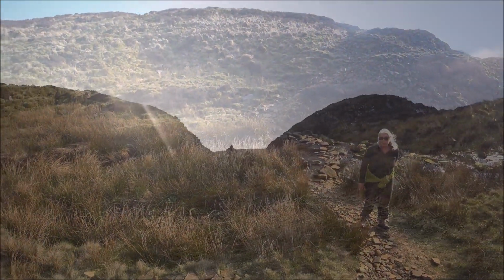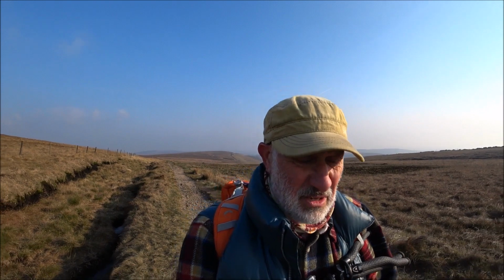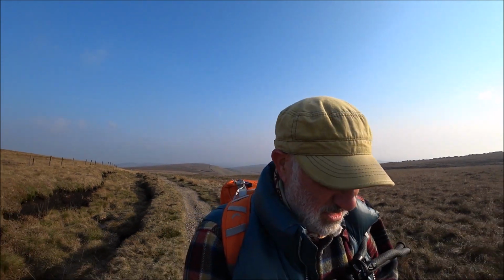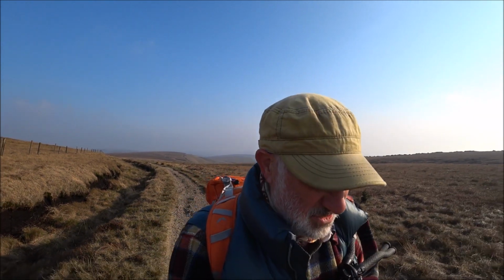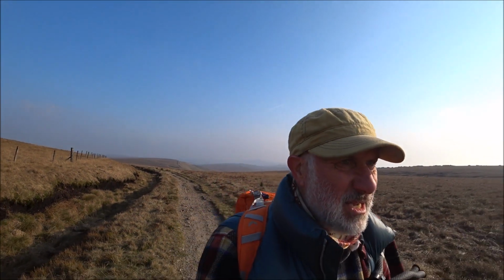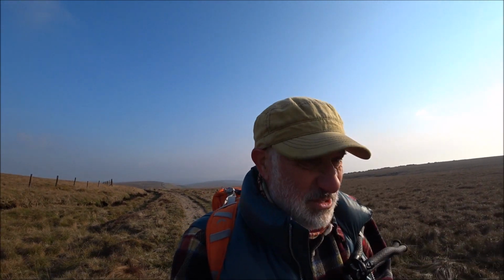What a gorgeous evening. Well, I don't know how far it is to go. It's very windy, so I don't know if you're picking this up. We should be approaching the Cat and Fiddle. Once you reach the Cat and Fiddle, we just have to drop down to Derbyshire Bridge, I think it's called, where we're parked up. Yeah, it's been quite a long day. We went slightly wrong at one stage, but we just ended up more or less joining the track that we were heading for anyway, so it wasn't a disaster.